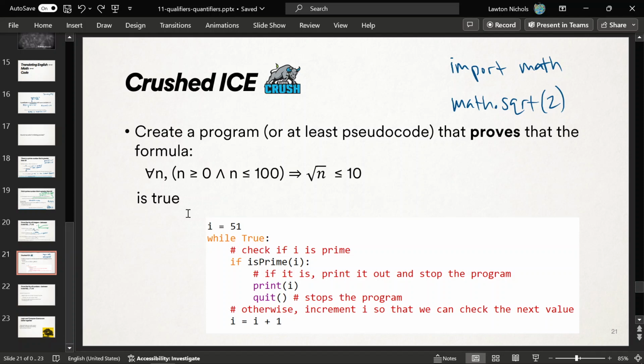Kind of want to check for the opposite thing, I think. If it's greater than 10, then you found a bad thing. You know, it's immediately not true, right? Kind of have to wait. You got to try them all, right? Got to try them all to know that it's true. Which is a little bit different than the other proof. We're just looking for one good one. And there exists, but for all, you got to wait until the end to see if they all worked. But you can bail out early if you find one that doesn't work, because they're all supposed to work. It's a for all.